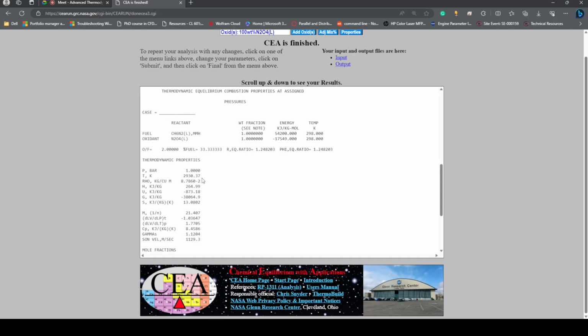Let's say you take a gas turbine. In a gas turbine, the combustion chamber gas enters the turbine, and the turbine is exposed to a high temperature gas. At that temperature, let's say 2900 Kelvin, there is a huge thermal load on the turbine. So these turbine blades can melt or start to deform. If it deforms, it's fatal for any engine, in an aircraft engine or a jet engine. So that's why we need to know the maximum temperature that a turbine inlet will have.